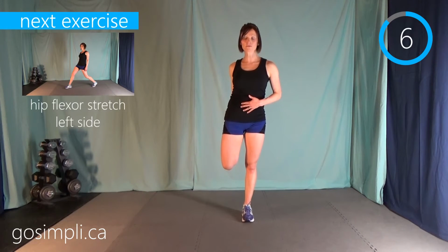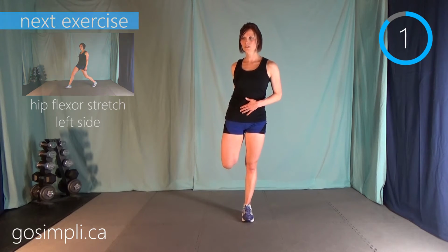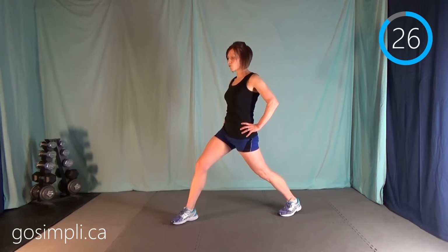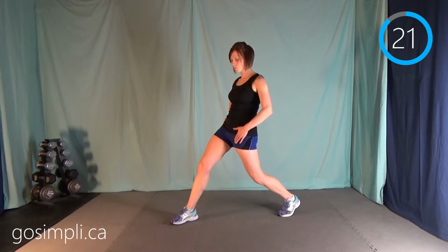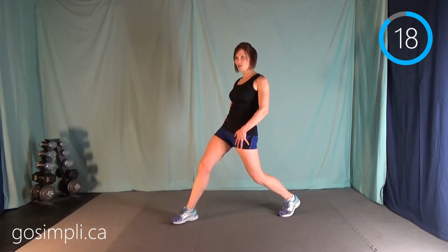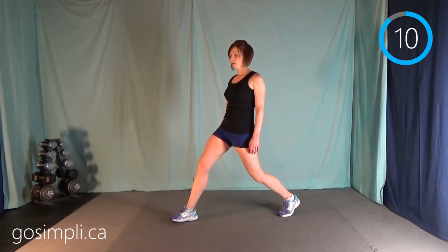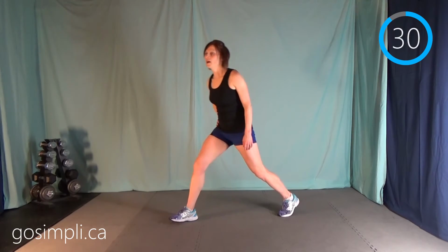So next up we're going to do a hip flexor stretch on the left side and the right side, starting with the left. So to stretch my left, I put my right foot forward, and then I'm going to sort of roll that tailbone under and try and make this part as flat as possible. And the more I push it, the more I will feel that stretch in the hip flexor on the front, on the left side. And then we'll switch to the right.